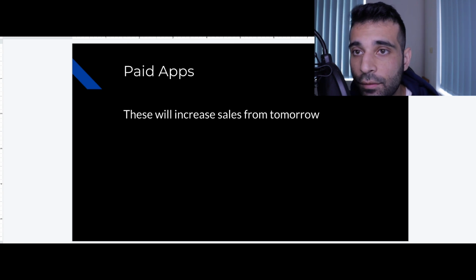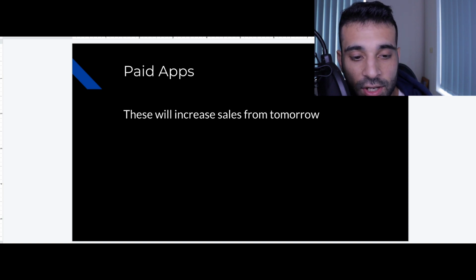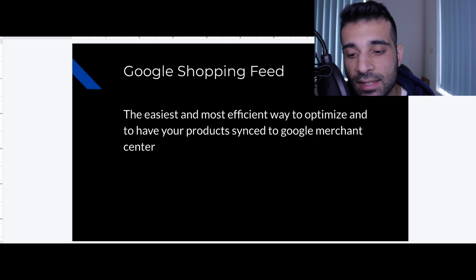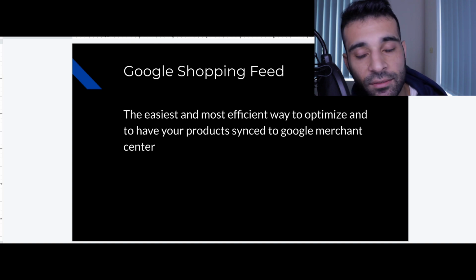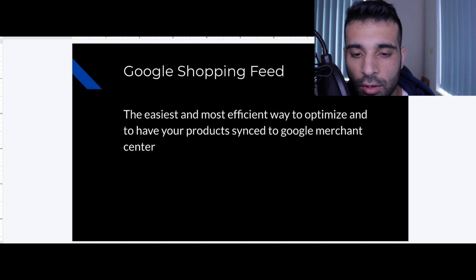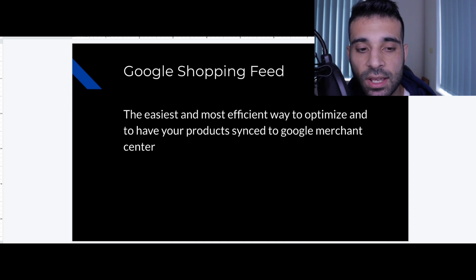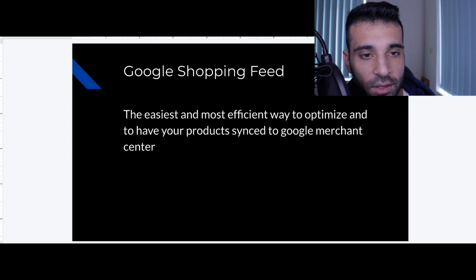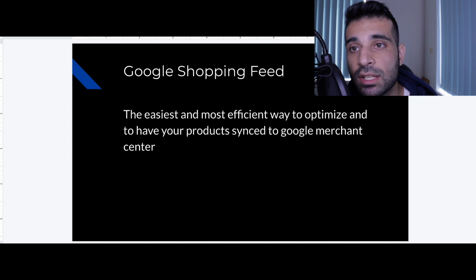So the first paid app that you're going to need, and if you are running Google Ads, this is a 100% need. There is no way around it. I haven't seen any better app on Shopify, apart from Data Feed Watch, I think, which is pretty much the same as this. But I've used Google Shopping Feed. Now, I think somebody told me that this app is not around anymore.